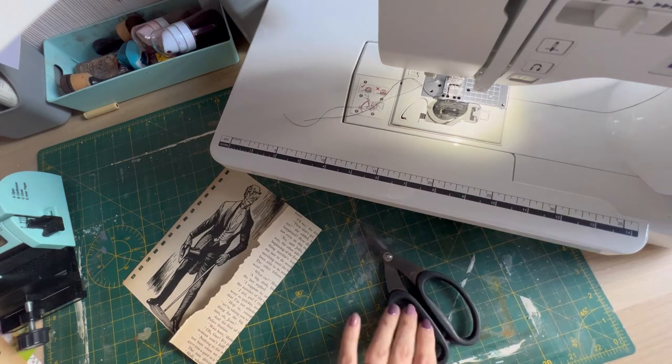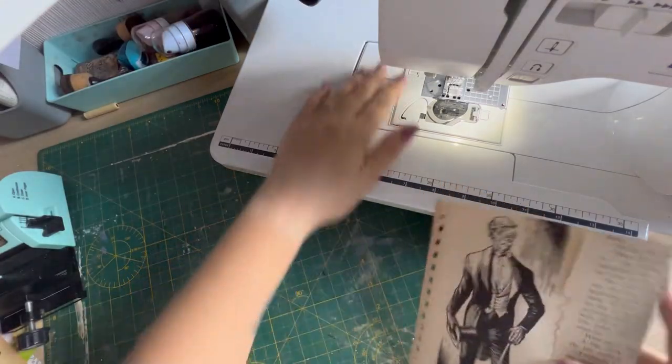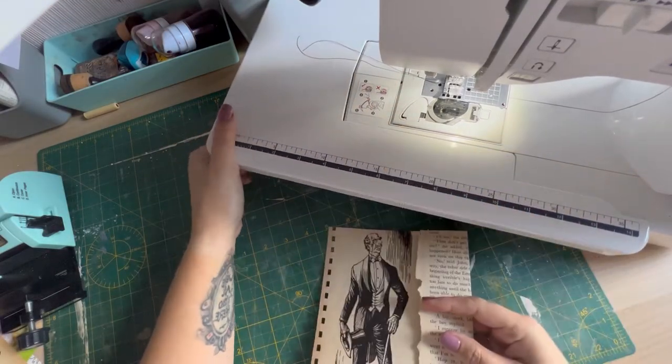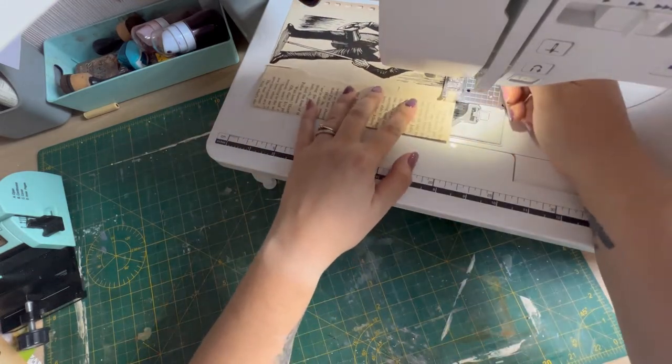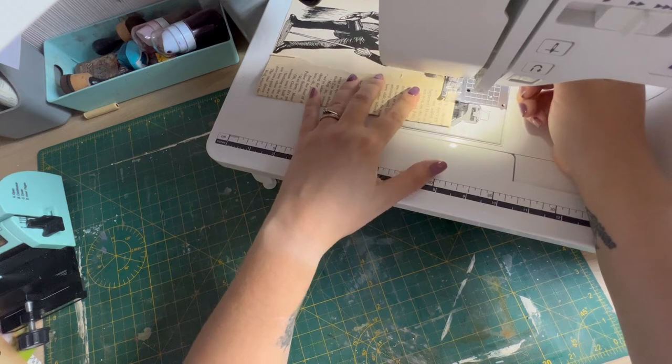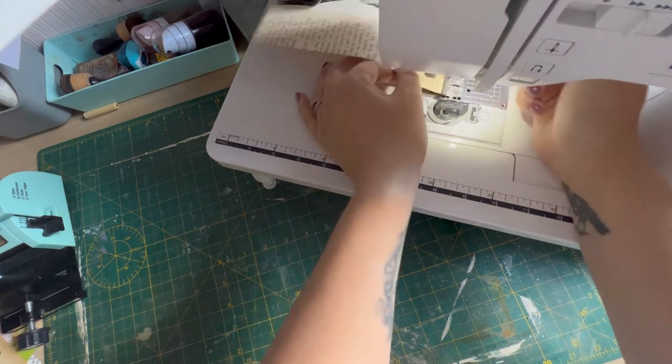Yeah, this is the Halloween kit that I've got that's just printing at the side, so we'll do that next. I'm hoping this is going to be just a bit, like I say, a bit of a craft along video, nothing too strenuous. So I'm just going to stitch this here. Just a stitch top and bottom, I'm not going to go mad.